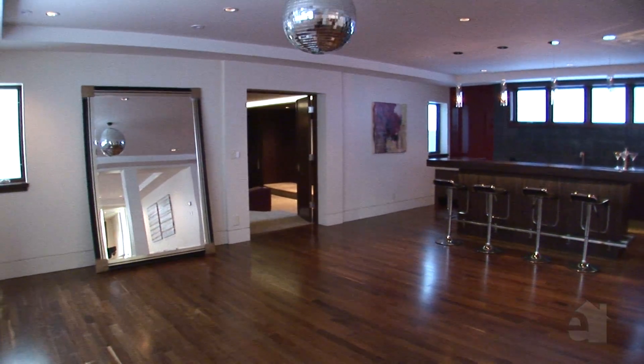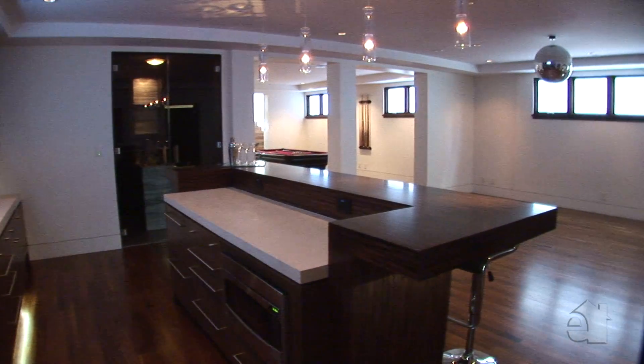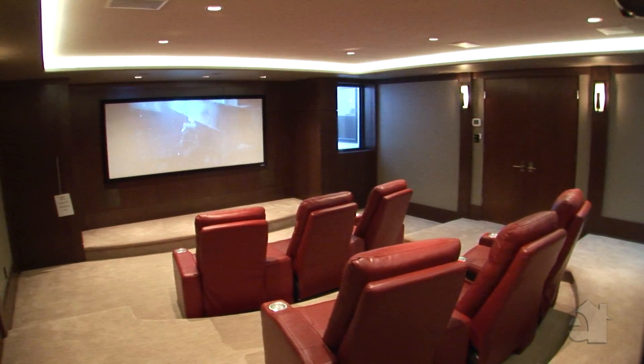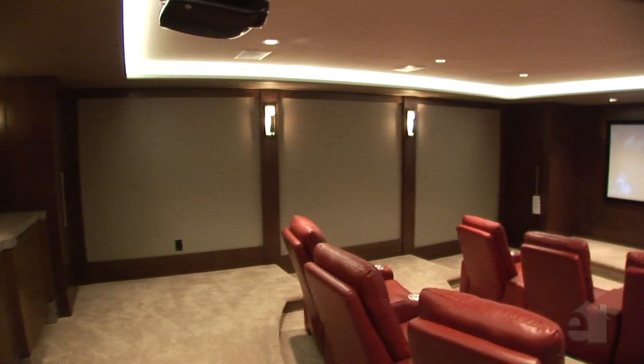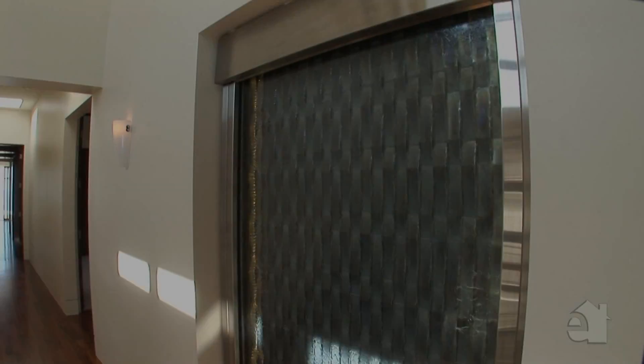Special finishes in this home include Walker's Zanger tiles and a variety of different limestones used on the counters and floors, maple hardwood floors, and stone slab countertops in the theater. Pop your popcorn and fire up feature films in this spacious home theater with state-of-the-art audio-video Crestron electronic systems.